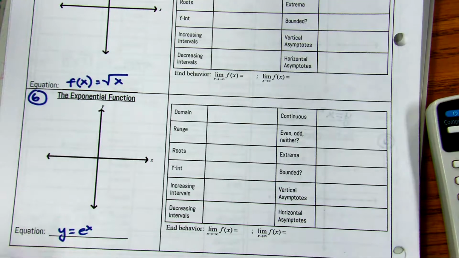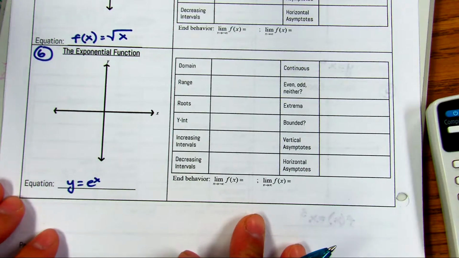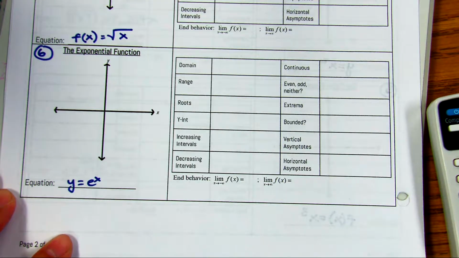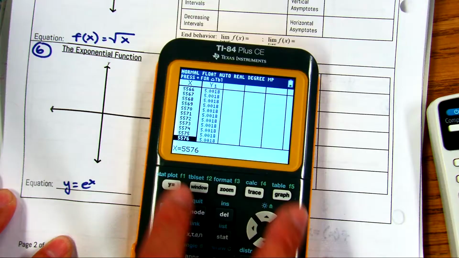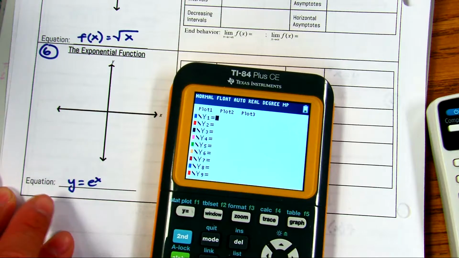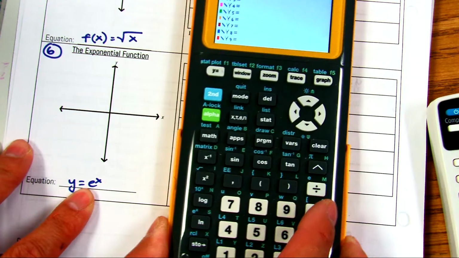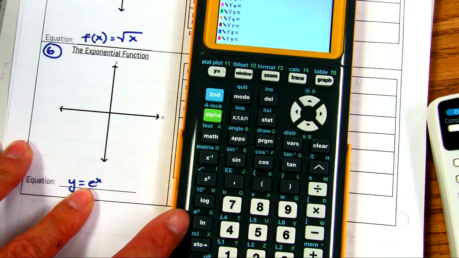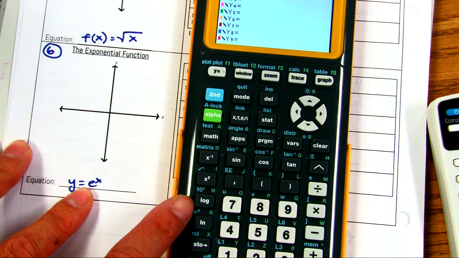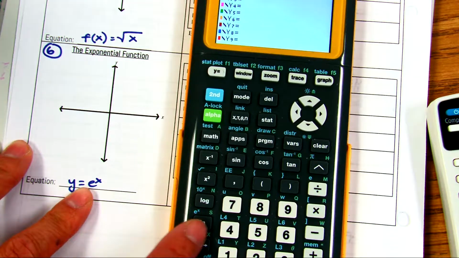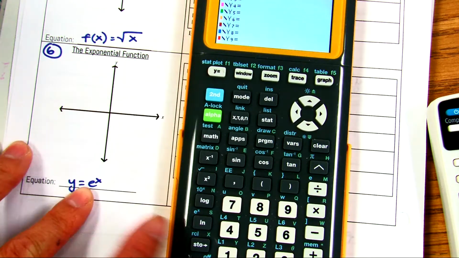Alright, so I want you guys to discover these, and one quick way is I give you the equation you can put into your calculator. E, it's not a letter, it's actually a number, a constant. It's right here, in blue, right beneath log, where the natural log button is, so you'll need that one later. Next to the 4, it's in blue, so I'm going to press the blue button.